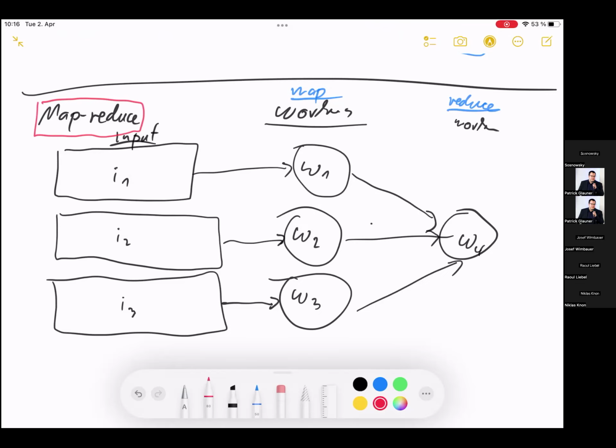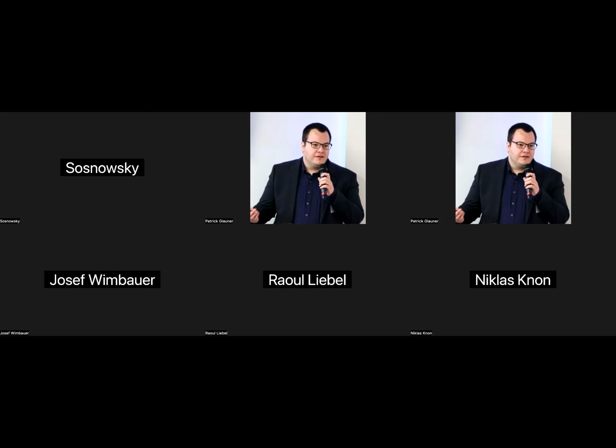And then we let the MapReduce system do the rest for us, which is splitting the input, running these workers, managing how to create threads and how to do this in a thread-safe way. And then once the map phase has completed, put the results into the worker of the reduce phase, and we're done. So we don't need to worry about parallelization.